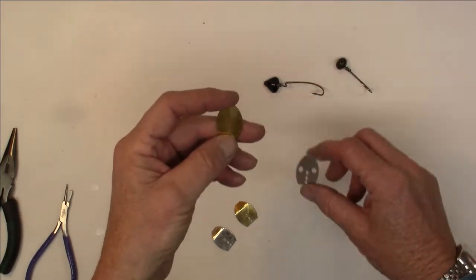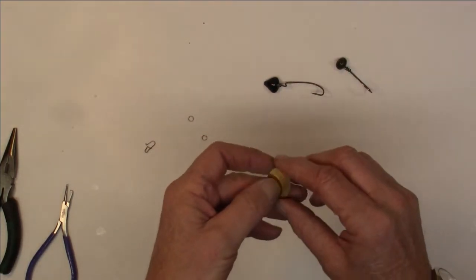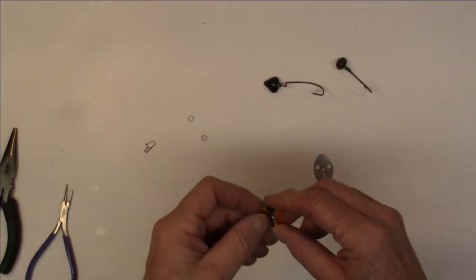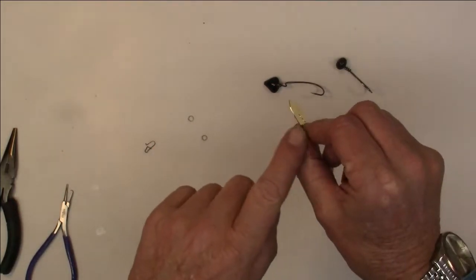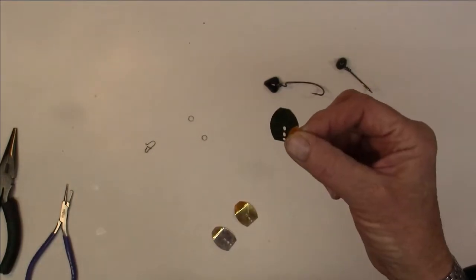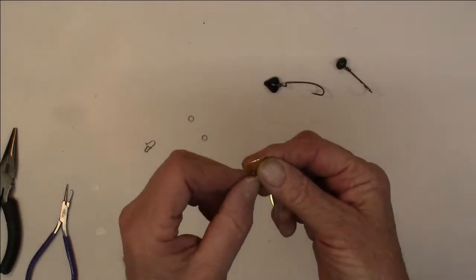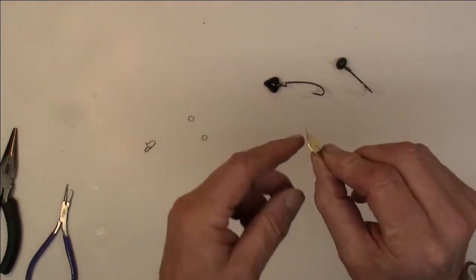I kind of like the gold. We have a lot of bluegills as our forage fish, so I thought the gold is good for that. They pretty much always come flat and straight, so what you're gonna have to do is you're gonna have to bend them.